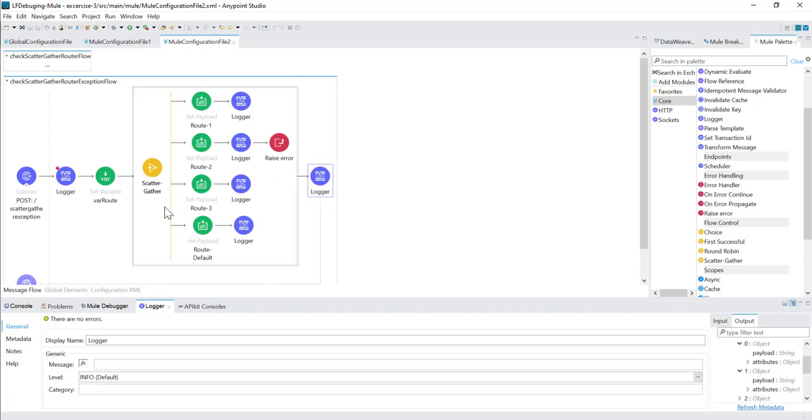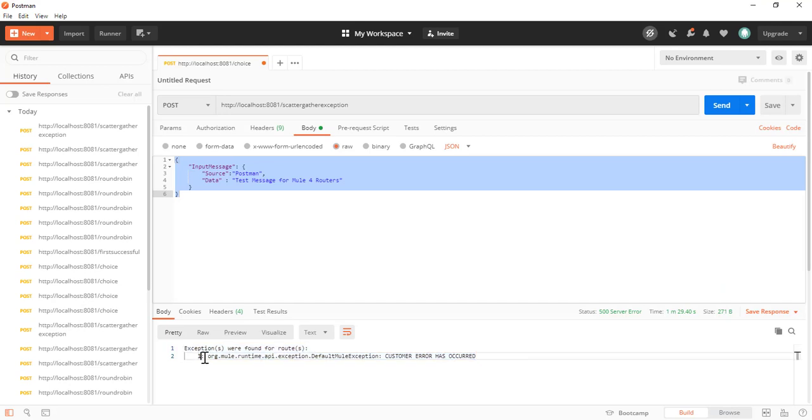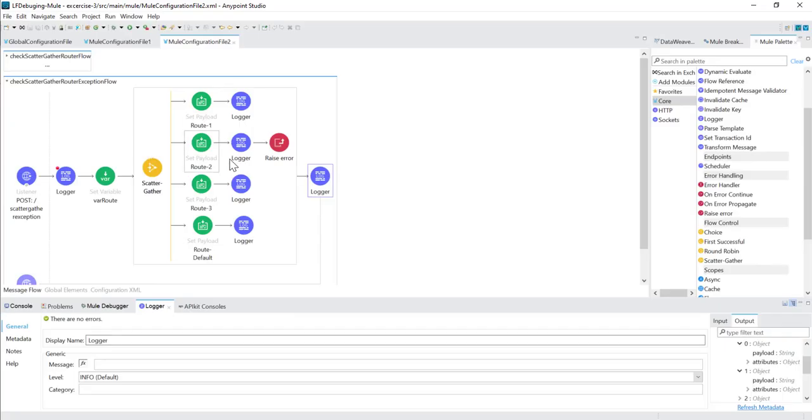The scatter gather will return an error response, and the error response will show these details: the route where the actual error happened and also the error description. As you can see, by default the status code 500 is returned to Postman.